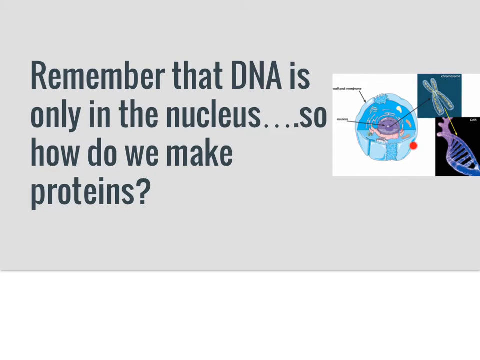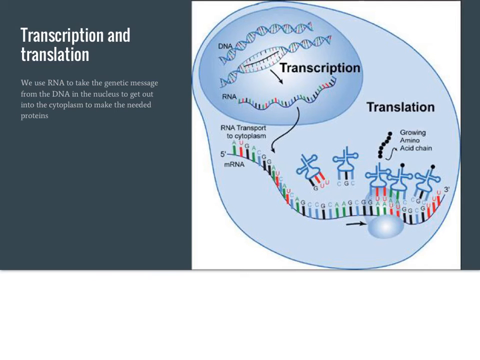But all of our proteins, if you remember, all of our ribosomes are out in the cytoplasm. So we've got to figure out a way to transfer information. So this is where this all comes in. Transcription is something that happens in the nucleus. We're going to use our RNA to take genetic messages from the DNA out into the cytoplasm. Of those three types of RNA I showed you earlier, mRNA, which is our messenger, is the one in the nucleus transcribing your DNA. And this little guy, because he's smaller and one strand, can get out of the nucleus, unlike our DNA.